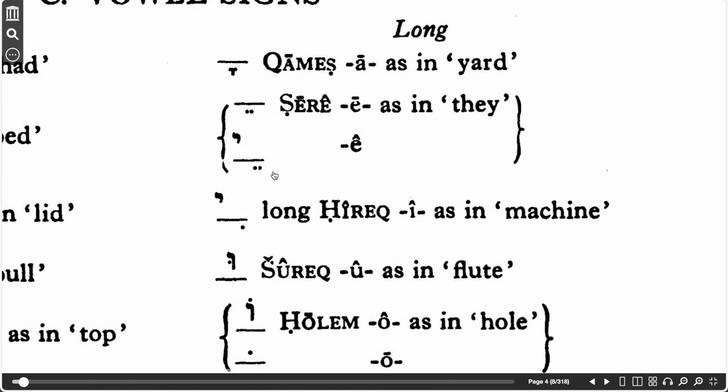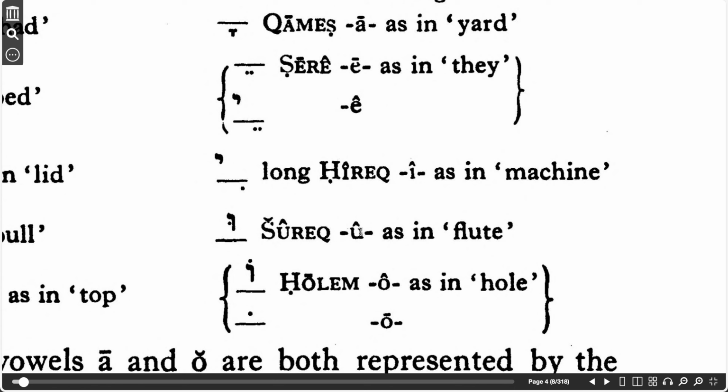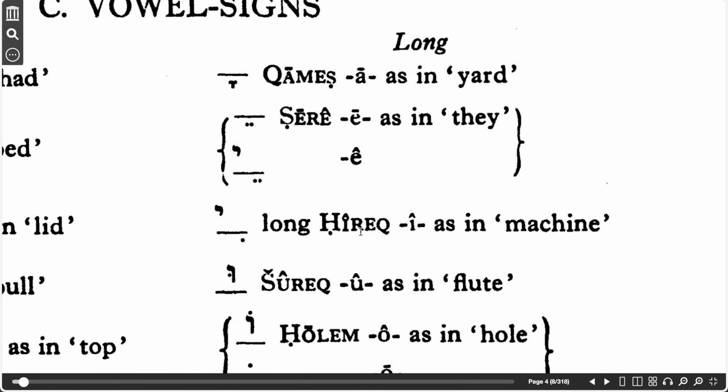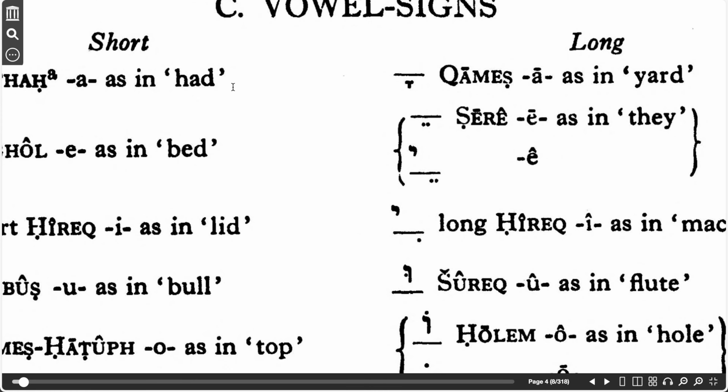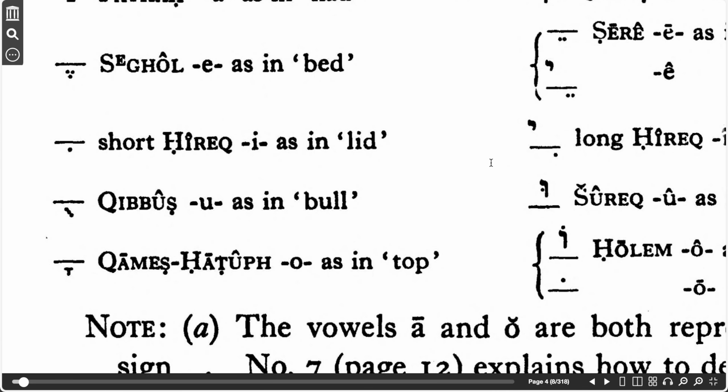Here are the long vowels. To start with, we have A, E, I, O, and U, so the same five classifications, but these are the long forms. Now, I want you to notice something. This one's called kamats. Kamats. Does that look very familiar? It's the same symbol as here, kamats hatuf. So one is called kamats, the other one's called kamats hatuf. So the longer sounding name is the shorter vowel. Get the idea here? The longer sounding name is the shorter vowel. So you want to be aware of that.